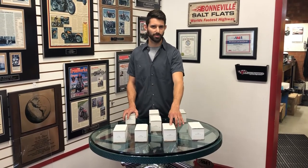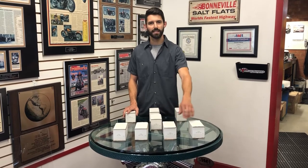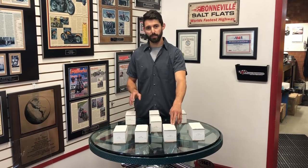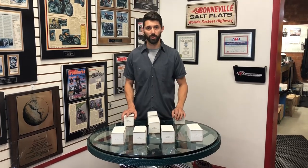The 2652 and the 3262 are the next level and the replacement cams for the old 226 and 234. The 2652 is going to be great with a big bore kit, head work, a little bit more compression — good low and mid-range that makes good power on the top end.